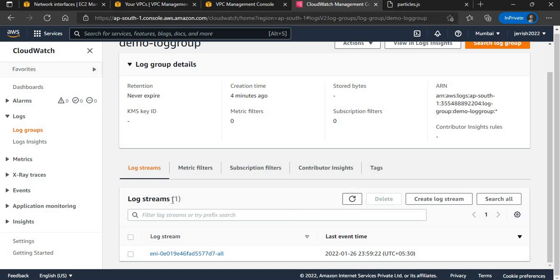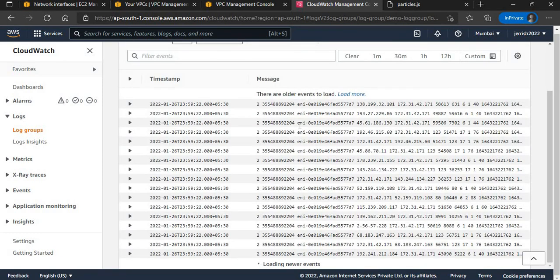After a few seconds, when I refresh log streams, I will be able to see a log stream with the Elastic Network Interface ID, and if I go inside it, I will be able to see the logs.